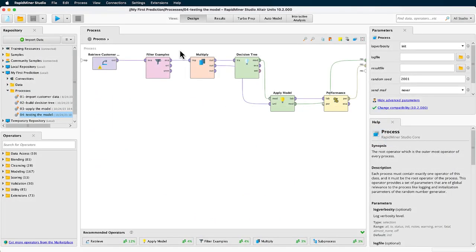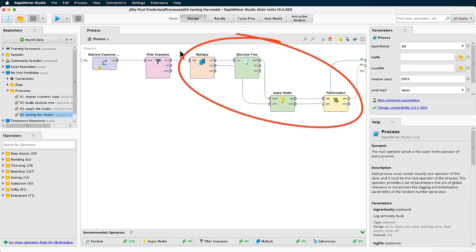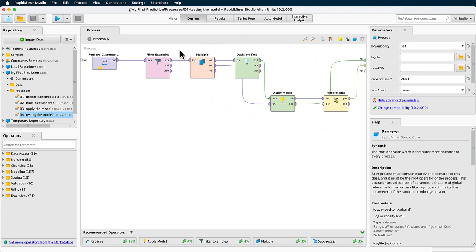In the video on testing your model, we showed you a simple way to use the same example set for training and testing in order to measure the performance of the model. But there we tested the model on the same data on which we trained it, which is much like giving a student all questions of a test before testing them. Measuring the performance of the student this way is not going to help us if we want to know how well they will do when they're asked to answer questions they haven't seen before. After all, this is what we are really interested in.